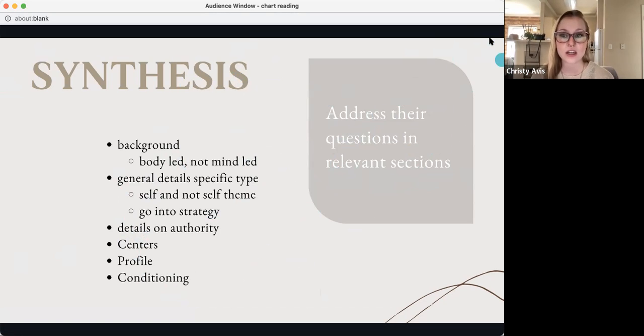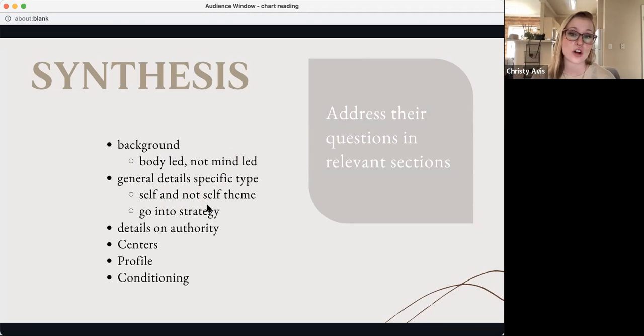So if they are asking a question like, sometimes I just don't know what the next step is, if it's a generator, I'm actually going to go into that in the general info. And I'm going to say, you're actually only supposed to know the next step in the moment, right? You're not supposed to know and be able to plan out your whole life, because if you're a generator stuck in logic, you're not actually tuned into the sacral. The sacral's responses aren't going to make sense. So you trying to formulate a path on where you're going to be in 10 years doesn't make sense. You have to be really in tune with the moment.